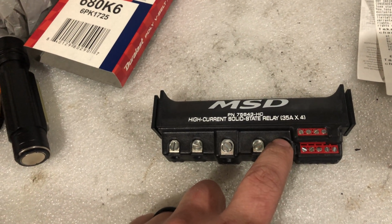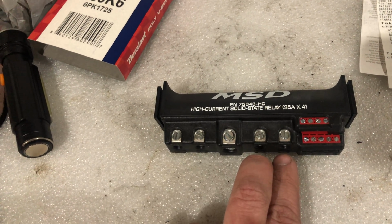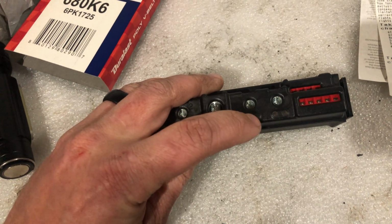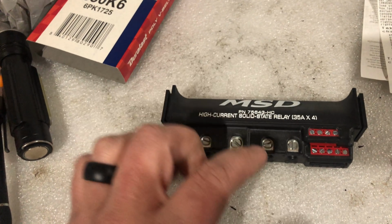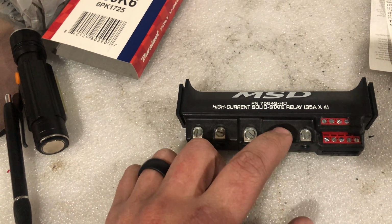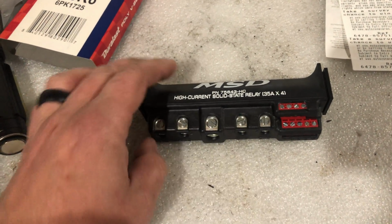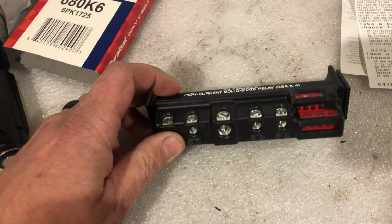So you can chain 2 of these together and it'll do 70 amps all the time. Like 2 of these out, 70 amps. And then what's neat is it has indicators that are red and green if it's on or working or faulted. It has built-in temperature protection and overcurrent protection, and it'll stop working. It'll do basically circuit breaker fused, and then it'll try again. It'll keep trying again indefinitely.